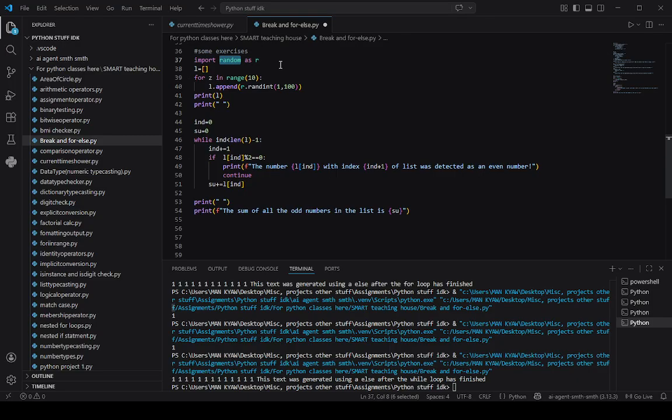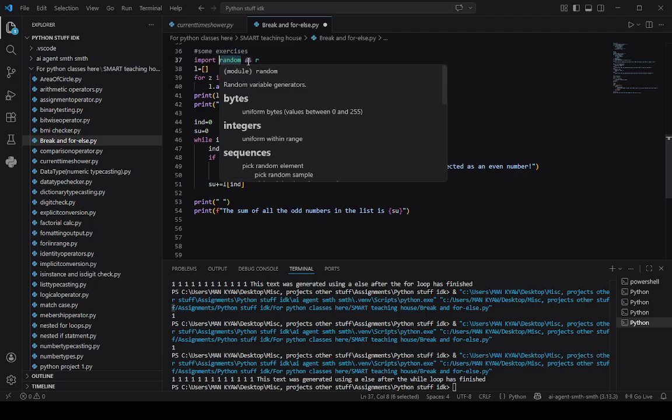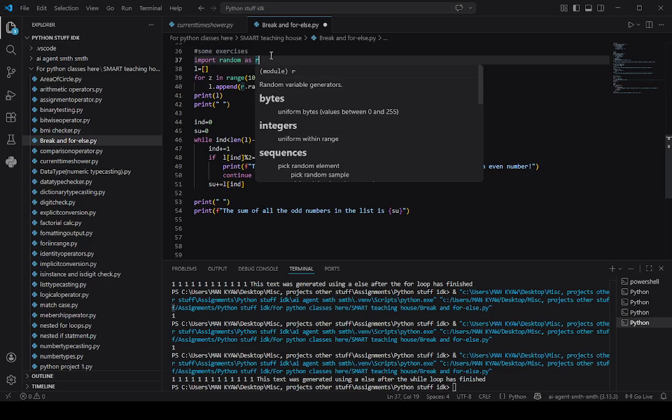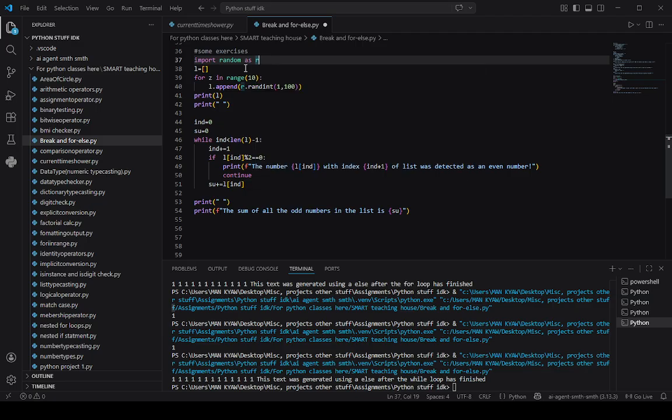But instead of just calling them random, you can call them any other name you want. For example, I named my random as R using this as attribute, so that I could type it more easily.